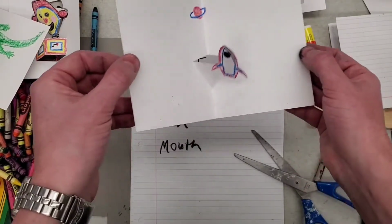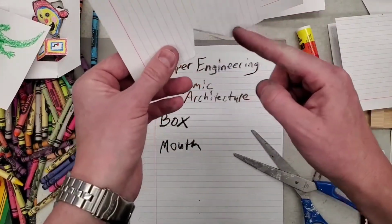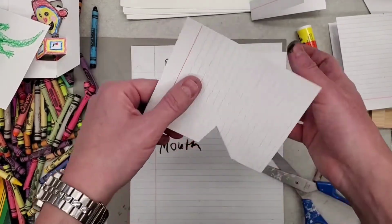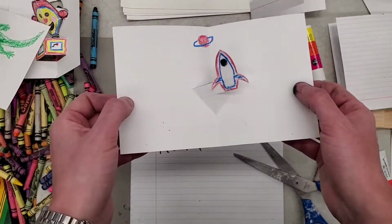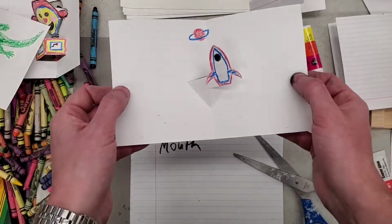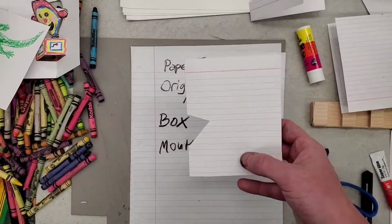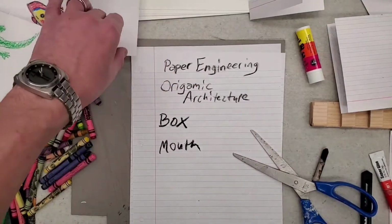So you can see the mouth part of it, a diagonal fold. I could fold that up and make something moving in the opposite direction too, but I didn't really want to. So that diagonal fold causes movement. So that's all I got for you.